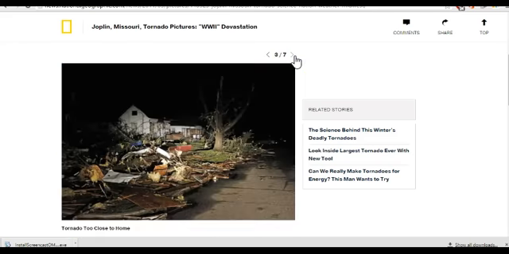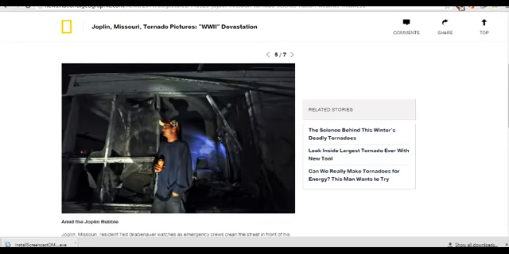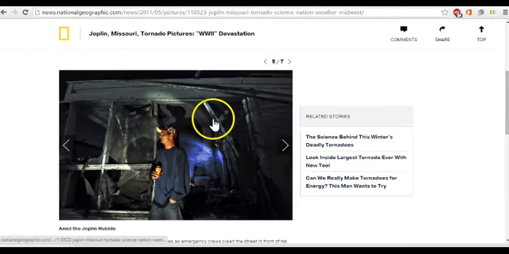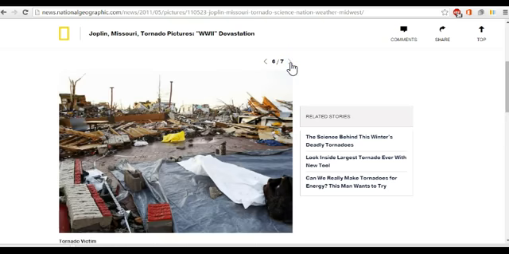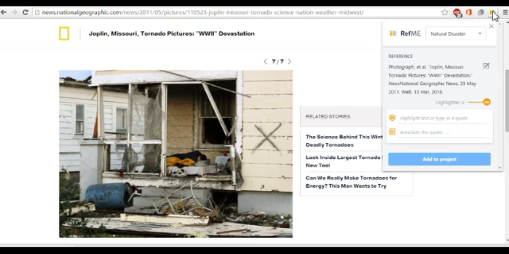Okay, there are really good, interesting images. They also let you see the destruction, and when you look at the faces of the residents, you can see that this is pretty devastating. So I'd like to use this site, and I'm going to click reference so I can add this to my source.